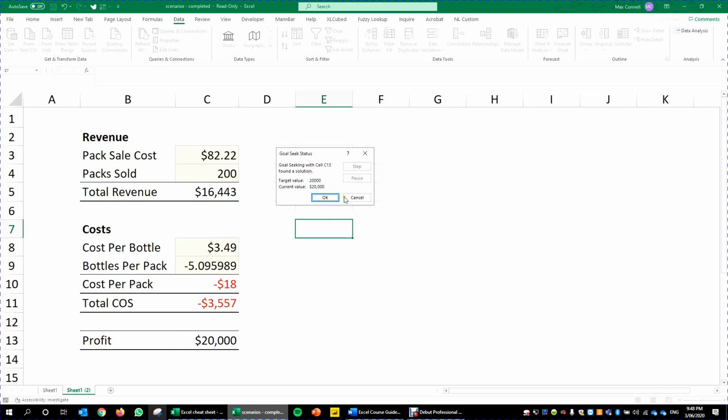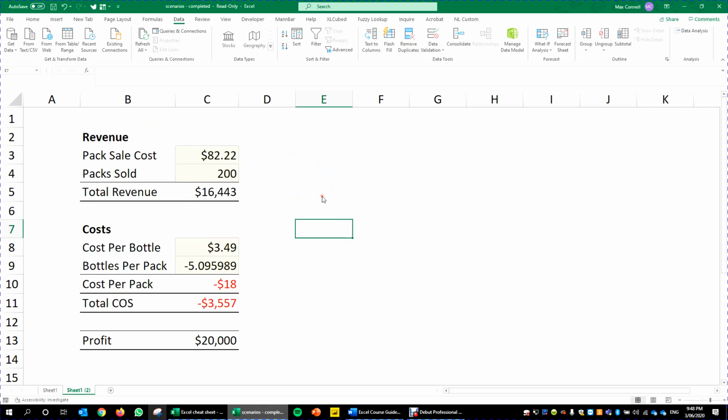And then, okay, so that's actually not going to work based on the numbers in here. So in certain situations, this isn't going to work. Just have a look at your formulas in that situation. But that's pretty much how goal seek works. It's basically just trial and error, but it's a really powerful and quick way of doing it. So let's move on to the next cool what if analysis feature.